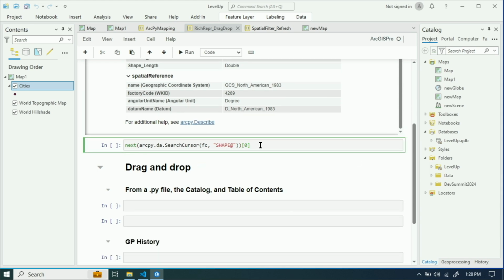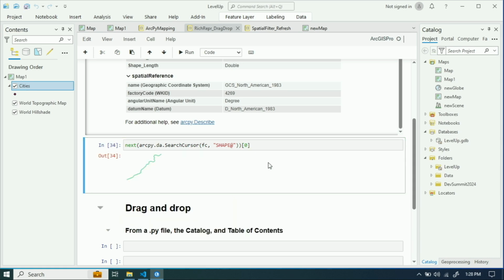And then another cool thing with notebooks is you can visualize your maps. So if we wanted to create a map, we could and visualize it in here too. But we already have our other maps because we're in Pro, so that's more useful if you're in Jupyter notebooks. But you can also visualize your geometry. So right here, I'm just going to get geometry via a search cursor, and I just want to make sure that it's the right shape. So here I have a highway that I was accessing from this highways layer. So we can just see the shape of this highway.